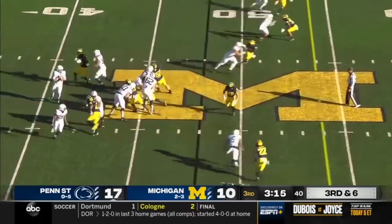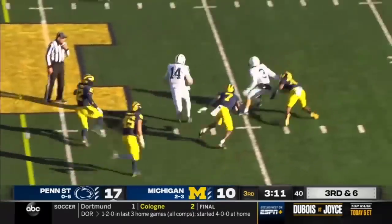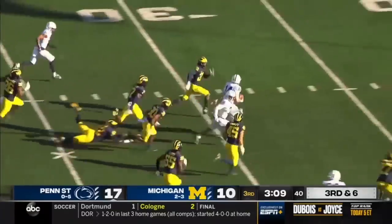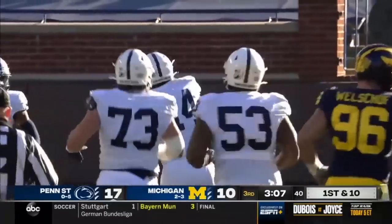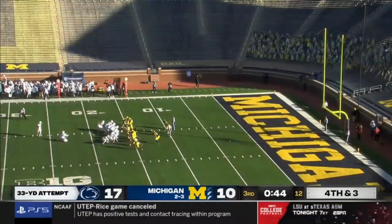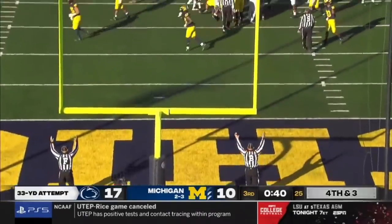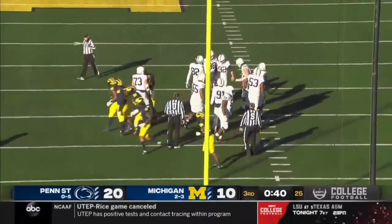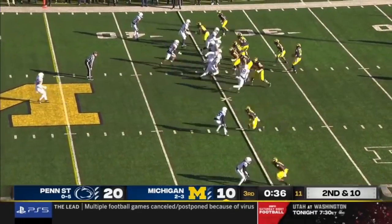Michigan showing blitz — here they come on third down at six. Clifford steps up and Clifford has the first down and more, inside the 35, Clifford inside the 25. Terrific run by the quarterback. The field goal try from 33 yards is good. They were trailing — that came late in the second quarter — they're putting it together.